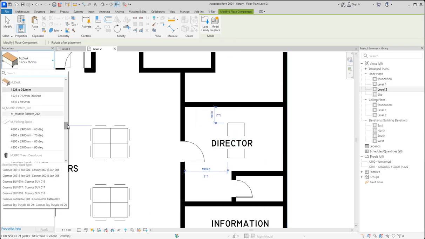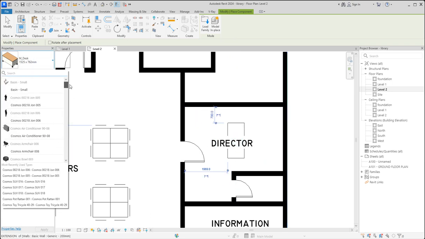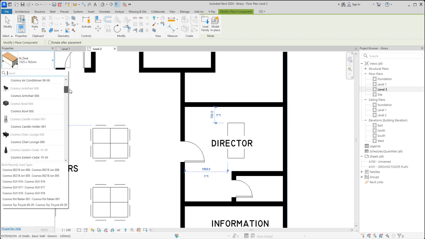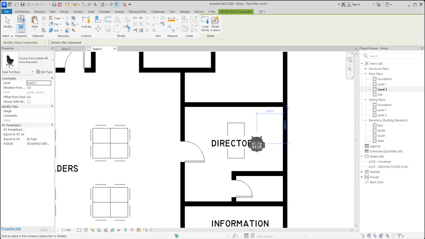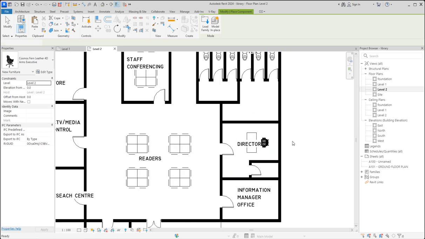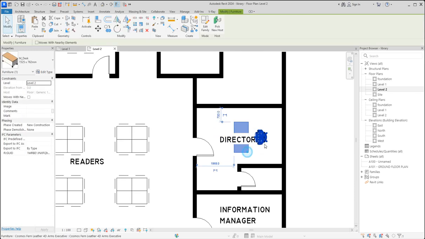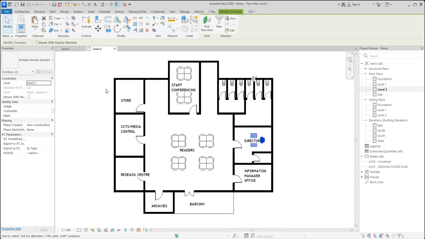So you select again and search for where there is an office chair. If there's any, there's none, proceed to the next one. So I have one, just this particular one. So you select that and rotate it, put it here. So that is what you do. You copy the same thing for information manager.